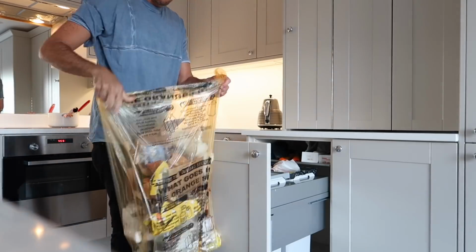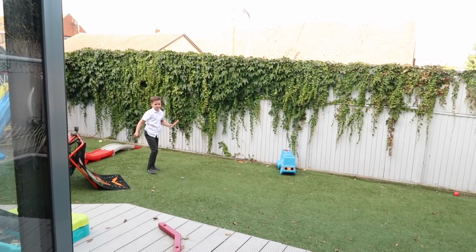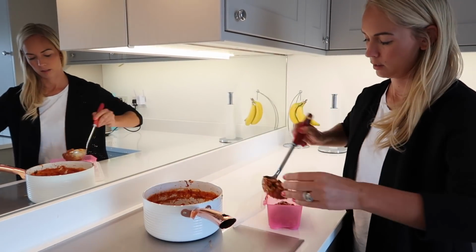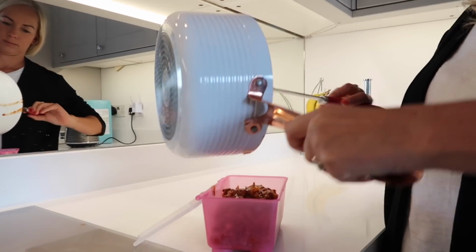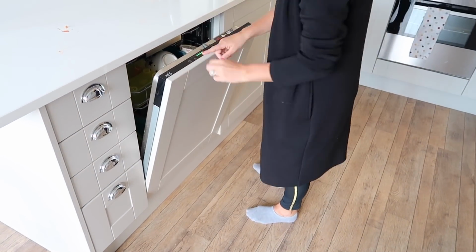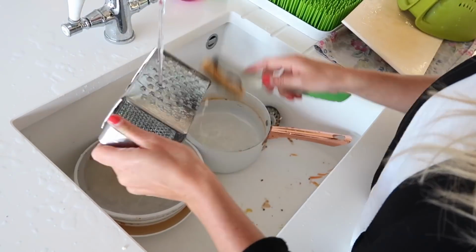Oh, the glamour, because it's bin day tomorrow. So he's going to put that out. That's tended to always be his job, and I'm pretty pleased with that. Fraser's going to go outside and play football, and I'm just going to tidy up a bit in the kitchen. As I said, this normally makes a bit more, so I'm going to save these leftovers. Someone could have it for lunch tomorrow, or what I'll often do is save it so that Jackson can have it for dinner one day if the big boys are having something a bit more grown up.